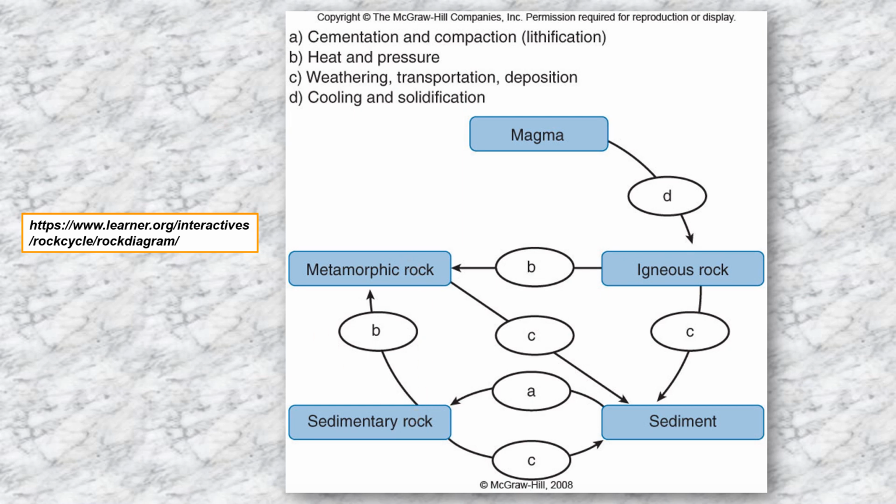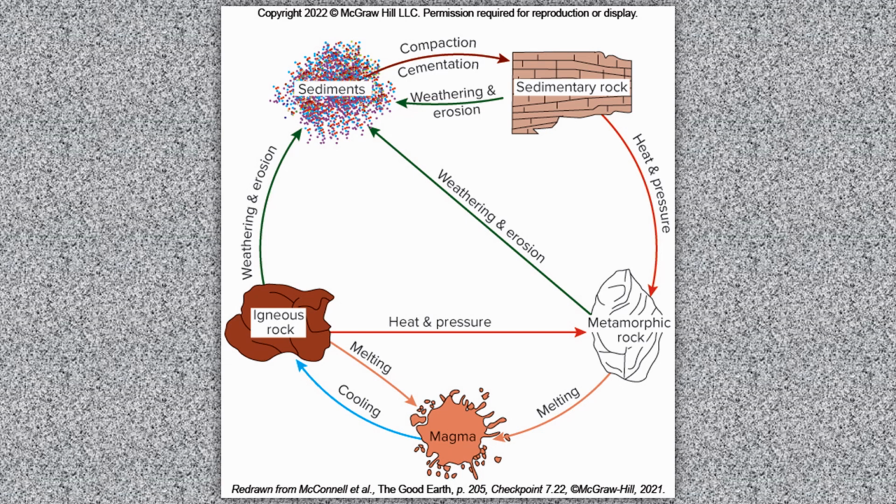All right, so this is the rock cycle. The new textbook shows a little bit better graphics there, although I like the flow chart a little better. Okay, but I think that you have all of the different ways that you can have one rock type turning into another rock type.